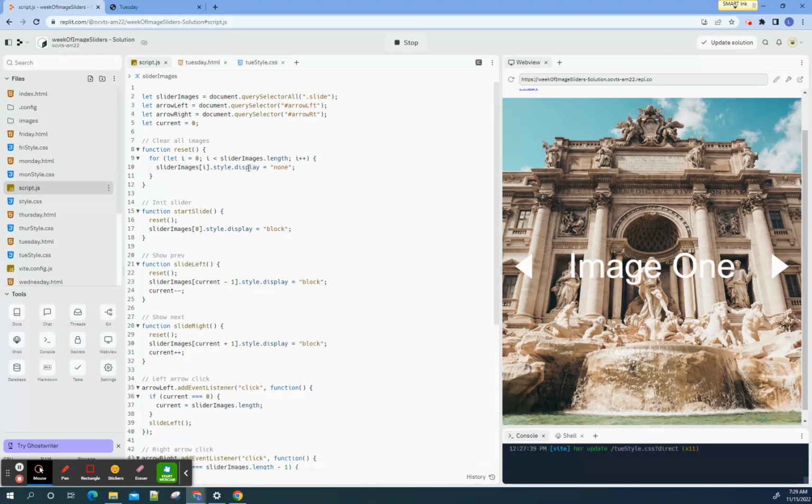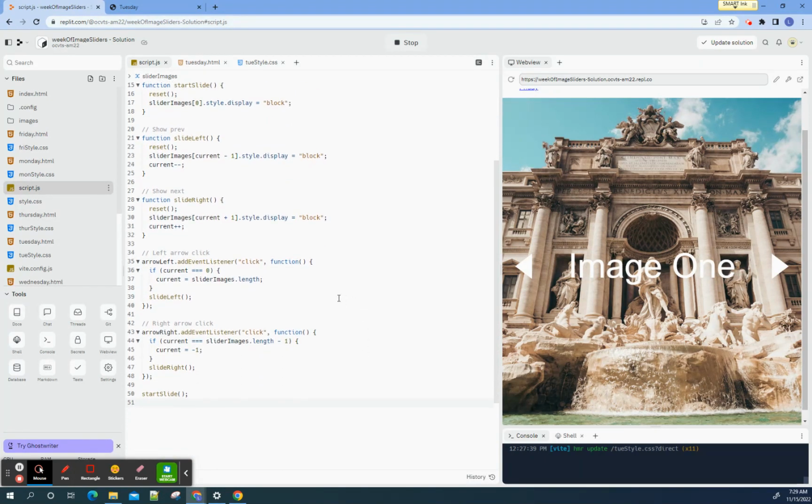Function reset is just going to clear everything before we move on to the next function, start slide. So first it's going to call the function reset, and then it is going to pull up the first slider image, right? So slider images, index of 0, style.display equals block. And then we have functions for sliding left and sliding right.